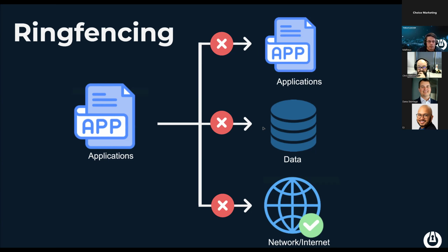This can mitigate so many different vulnerabilities out there because application hopping, living off the land attacks, these are terms that I'm pretty sure most of us have heard before. Those are the super common ways that attacks happen in your environment. If somebody has access to your Adobe application, your Office application, they don't want to stay there like the Felina. They want to go to PowerShell. They want to go to command prompt. They want to go to another application to steal your data. So by ring fencing, you can really stop these types of interactions from happening in the first place. You can close the window and lock it.